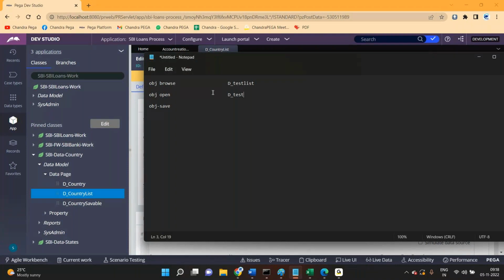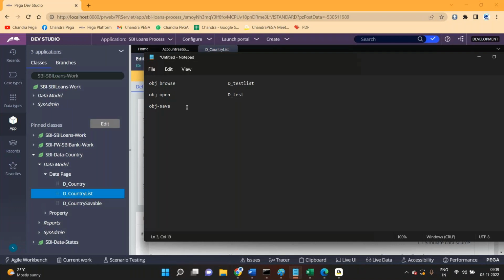So above one is called list structure. What is list structure generally? In my table there are 100 records. These 100 records are to be fetched like 100 pages, no doubt in it. 100 pages meaning page list. That is the reason this is called list structure. If I wanted to fetch one single record from the table, one single record is equal to one page, or not? One page only, no? So this is to be called a page structure. This is to be called a list structure data page, and this is to be called a page structure data page.